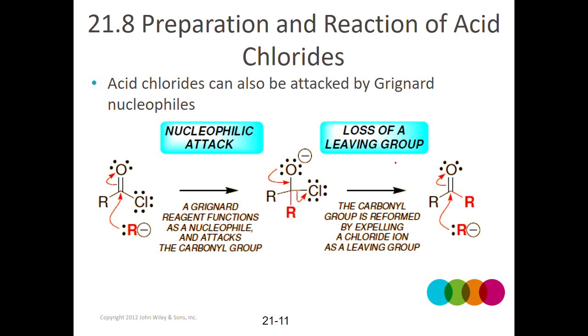So another nucleophile that can attack an acid chloride is a Grignard. Right? So we know in a Grignard reagent, there's a carbon that's sharing electrons with magnesium, and the carbon is so much more electronegative than the magnesium. It basically owns those electrons. It creates too much negative for it to really stabilize, so it needs to share those electrons. So we know the Grignard is a very strong nucleophile, and it will attack this carbonyl carbon and push electrons up. But then because the chloride is there, the electrons will swim back down and push out that leaving group, and that produces a ketone.